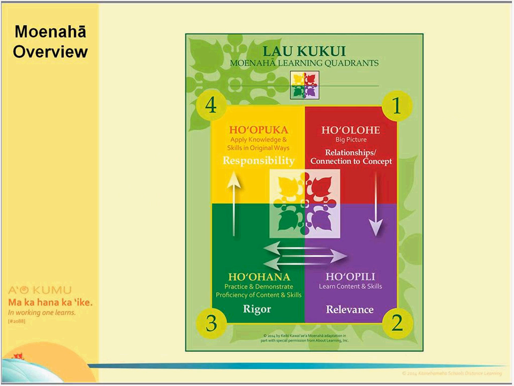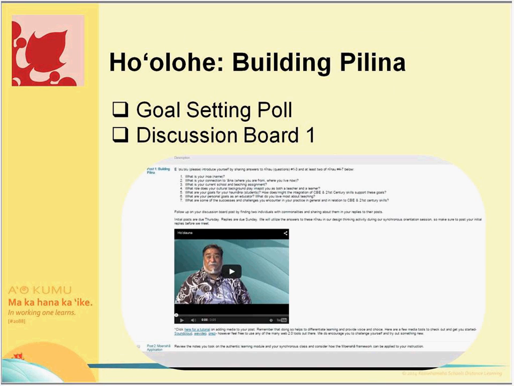Okay, so you might notice there's the Wanaha icons all throughout this course. You're probably very familiar with this image as you've seen it in the last course. It covers the 4 different quadrants. We use this framework for planning out all of our courses. We used it for planning this orientation as well. And you'll see the little images of the lauhala, like the maps in the middle, and you'll see those throughout this presentation and within the course.